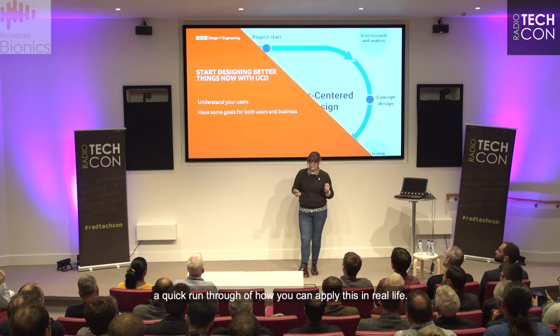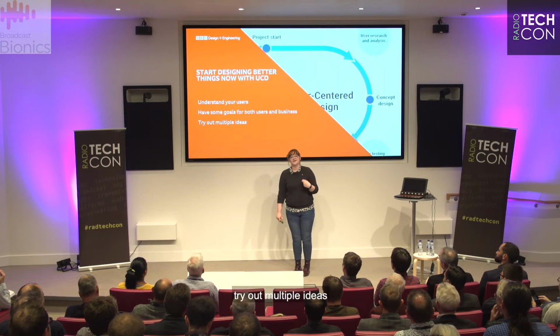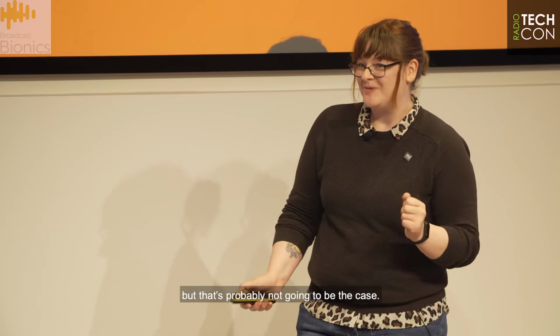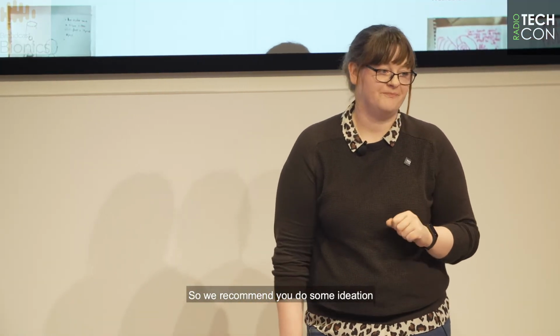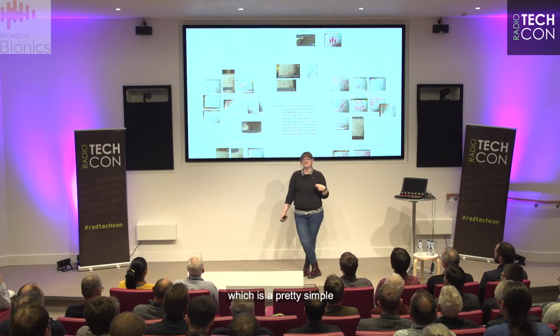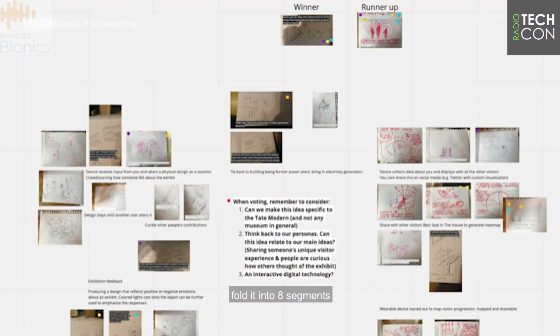So, number 3, try out multiple ideas. It can be really easy to think you've come up with the best idea first, but that's probably not going to be the case. So, we recommend you do some ideation. We personally like to use Playful Eights, which is a pretty simple workshop where you get a piece of A3 paper, fold it into 8 segments, and then you have 8 minutes to design a new idea in each box.